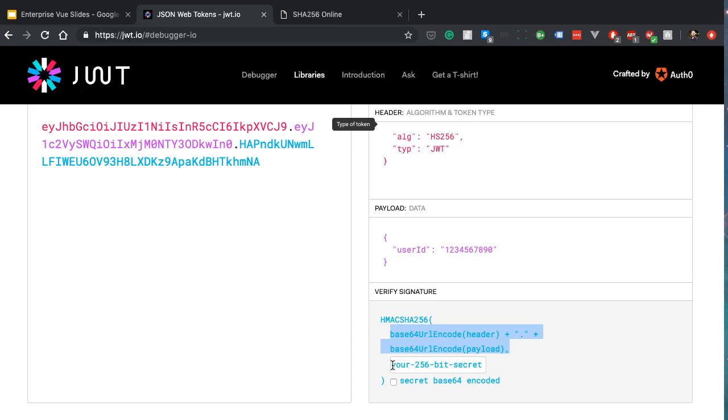But the last piece, the secret down here, is the piece that they don't have, and this is why it is secure. Because the secret is not public information. There's no way anyone can get this. Remember that with a hashing algorithm, if you didn't have the secret, the outputted hash is not going to be the same. And since they don't know that secret, there's no way they could generate a hash that's exactly the same.